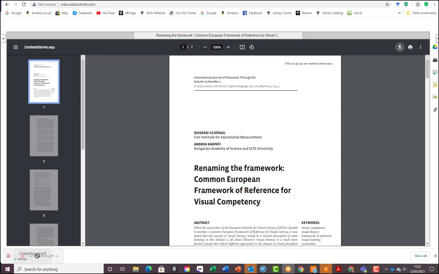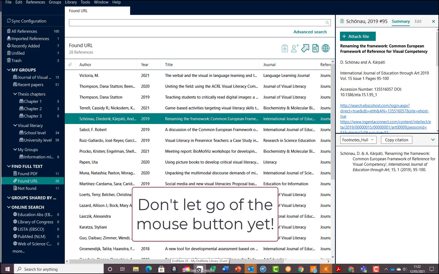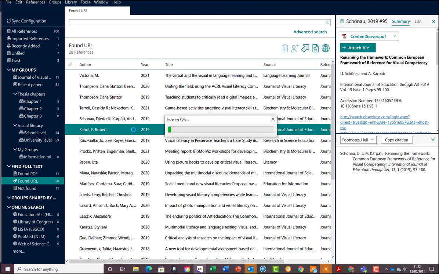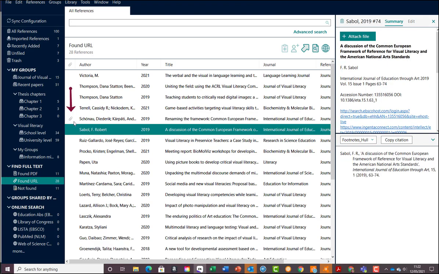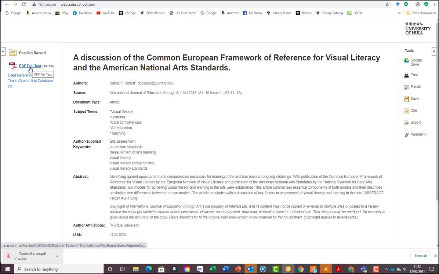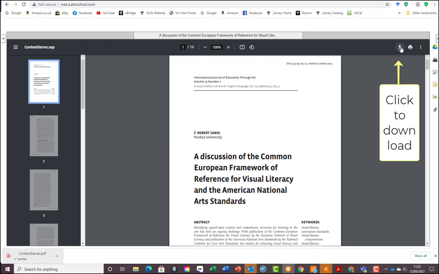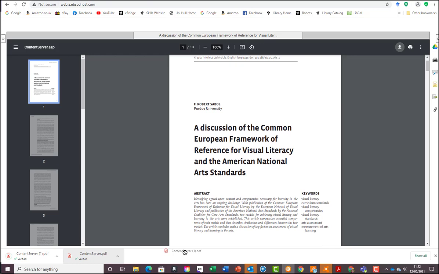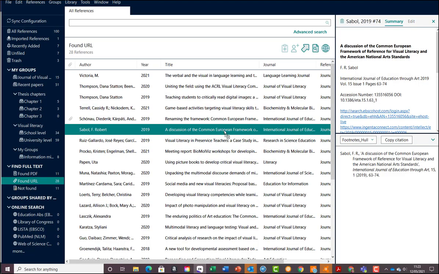All I'm going to do is drag this from the bar there onto the EndNote program icon, which will pop EndNote up, and I can then just drag that onto the selected record. When I click off of that onto the next record, it will index the PDF and you will get the paperclip symbol appearing next to that record. So if I just do that for the next one down, just repeat that process. So download the PDF, and drag it onto EndNote and onto the record.